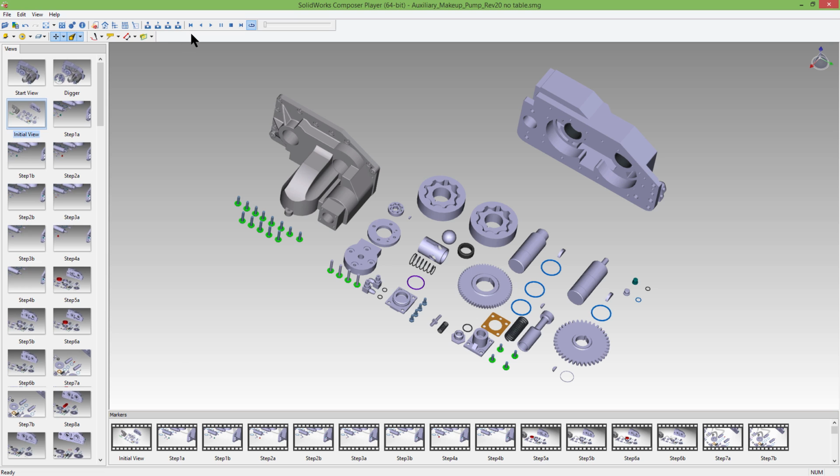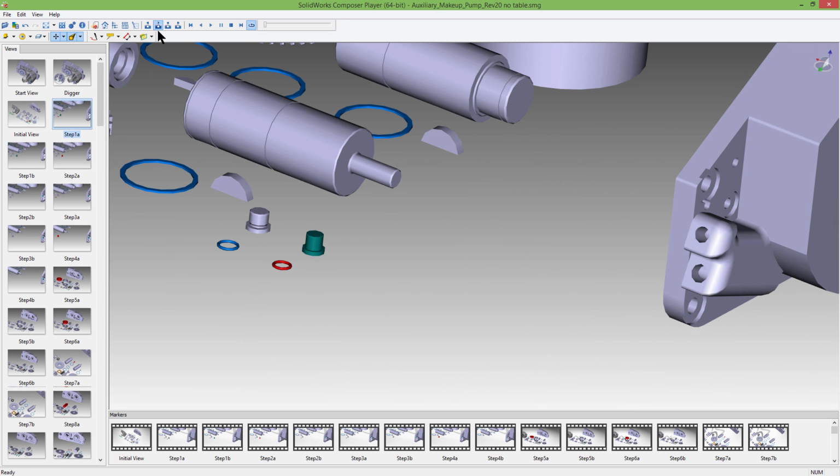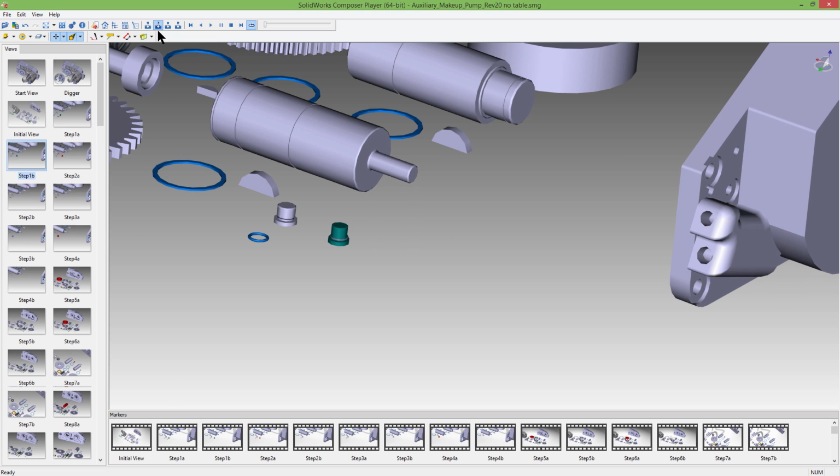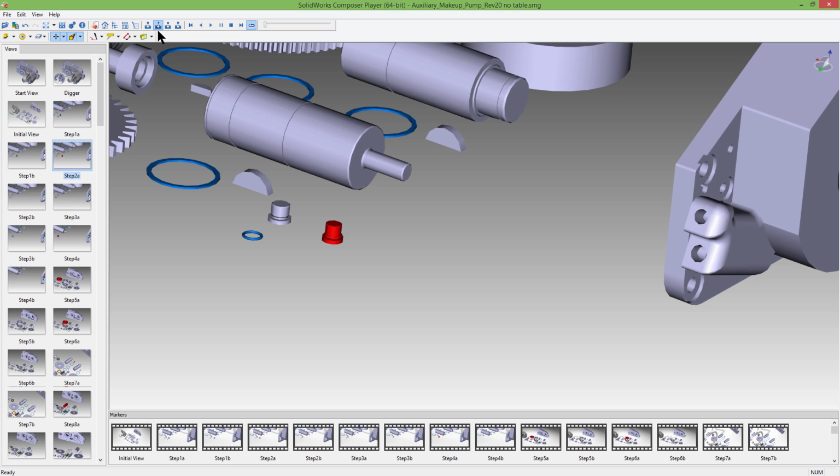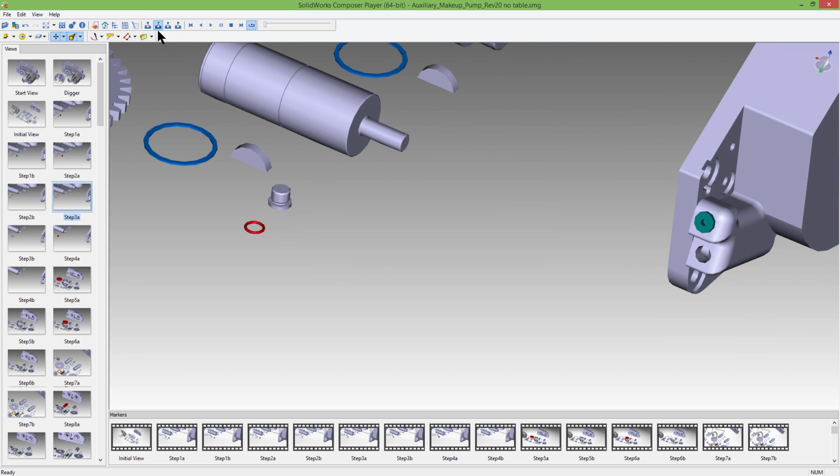One of the other options that we have here is some play buttons up here at the top, and this is for playing through the views. So if I hit the play button with the camera below it, it's just going to cycle through all the different views. And again, this one's a pretty thorough setup procedure for this particular pump here, but it's walking through every single step. Alright, so go ahead and stop that. You've got next and previous buttons there.